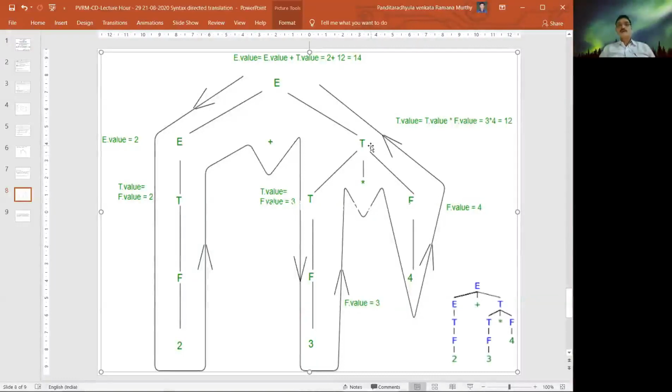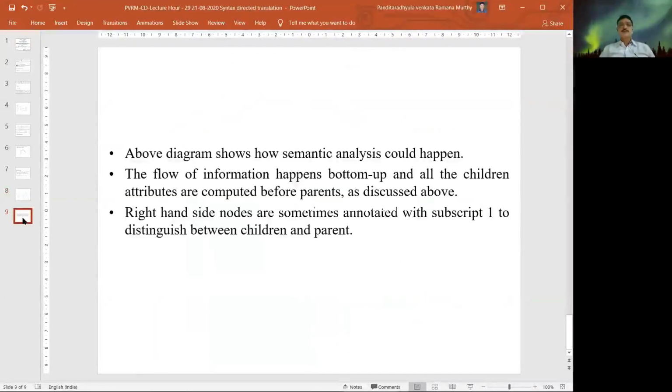That means this is a way of calculating the S attribute, the synthesized attribute. Be careful, it is not only the tree traversal, but also calculating the S attribute or synthesized attribute. So finally, after getting these particular values, this E and T, we are calculating this E with the E value plus T value of this one, right? Be careful, in this particular case, the left side is also E and the right side is also E. Then we can distinguish them with some subscript.